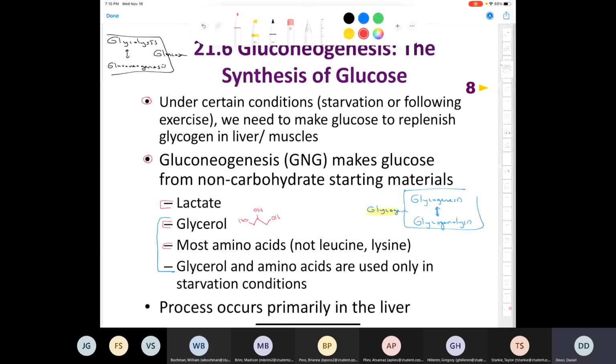Now, something I should draw your attention to before I move on is that I told you that glycolysis and gluconeogenesis were the reverse of each other. It's not true. That's a lie, actually. In fact, I think it's one of the questions on your practice exam. It's something like, which statement is false? And one of the statements says, gluconeogenesis is the reverse process of glycolysis. That is false. Glycolysis is a 10-step pathway. If you compare glycolysis and gluconeogenesis, there are several steps that are the reverse of one another, but there are some steps that are not. And so the pathways are not exactly opposite.